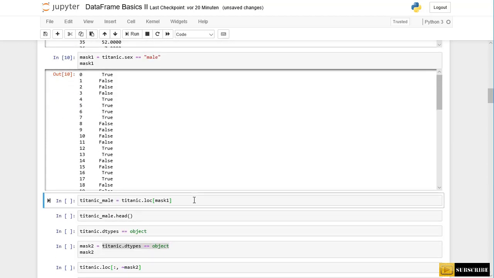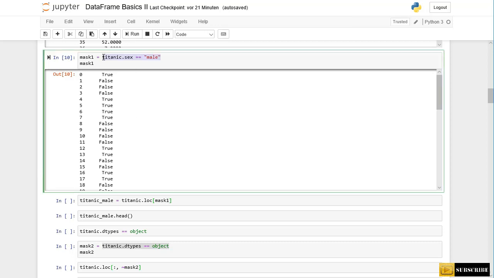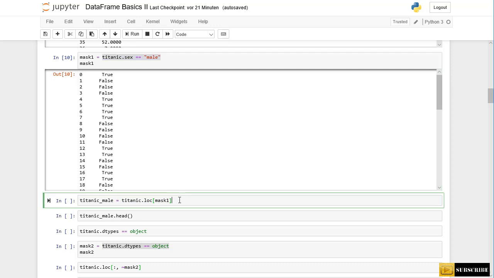To increase the readability of our code, we can now pass mask1 to our loc operator and filter our Titanic data set in this manner. This gives us, of course, the same result, but it's a bit clearer and improves the readability. So this is a better style than passing the whole line into the square brackets. But the result is the same, of course.